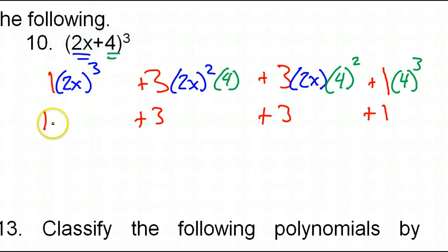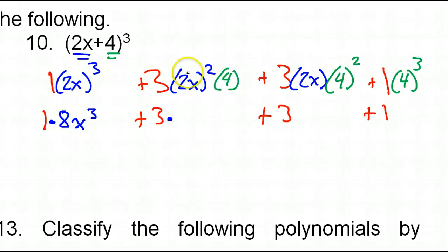So here's the first common mistake that students will make. I have 2x to the 3rd power. Please make sure you do 2 to the 3rd power and x to the 3rd power. A lot of kids just don't put parentheses, and they'll just put 2x to the 3rd power, and that's wrong. 2 to the 3rd power is 8. Okay, so you should have times 8x to the 3rd power once you cube it.